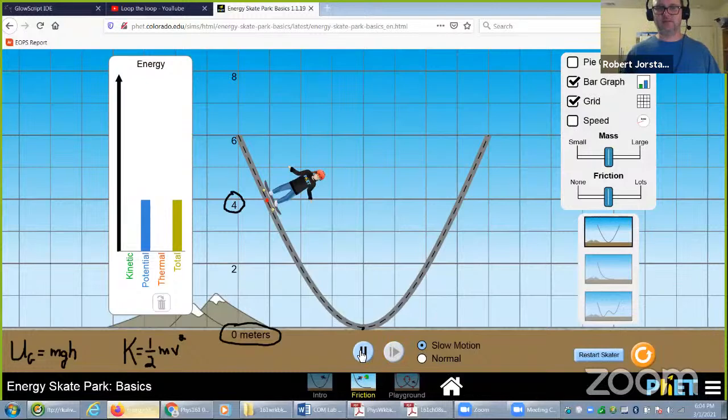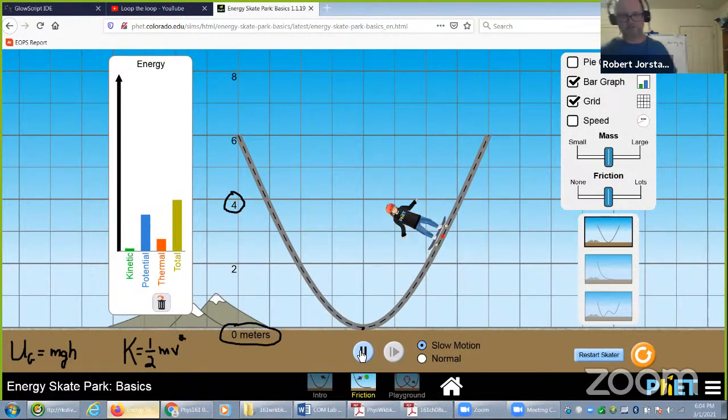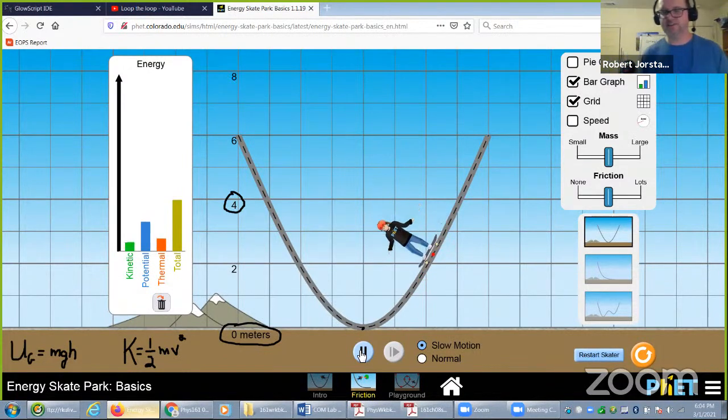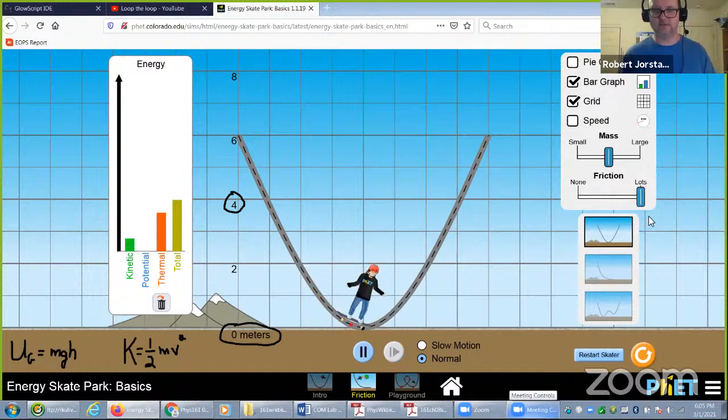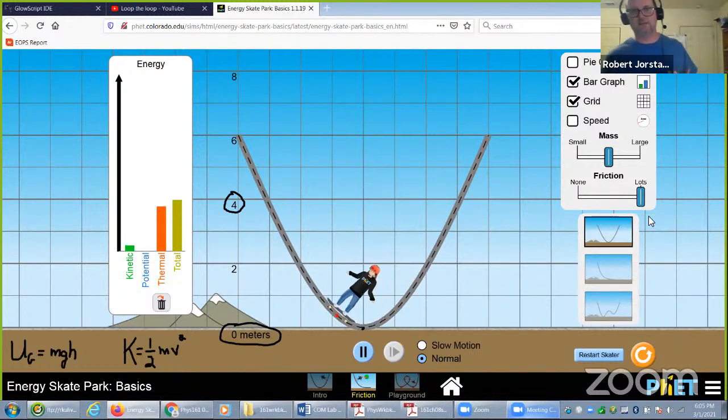So as this girl is going downwards, we see that some energy is being transferred into thermal energy. And as a result, each time she comes back and forth, she loses a little bit of her max height. And so as this goes on and on, the energy is not lost, it's just lost to our system. So let's speed this up and jack this up. In the real world, this is why we gradually go to lower and lower heights. The friction is soaking up some of our energy and it's transferring it essentially to outer space, right?